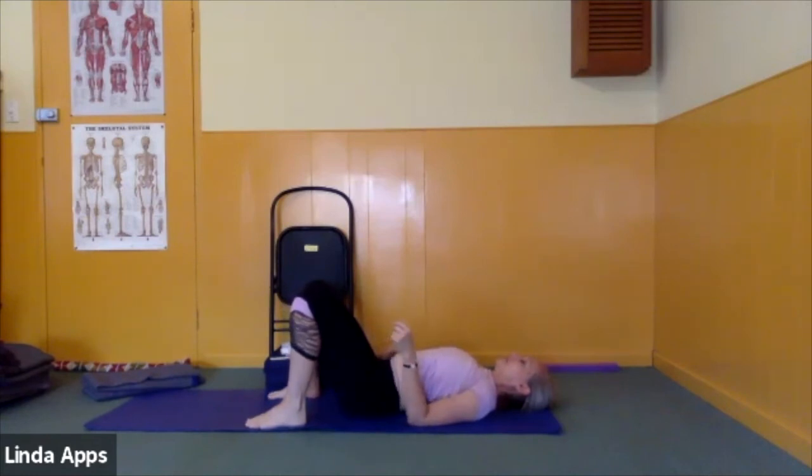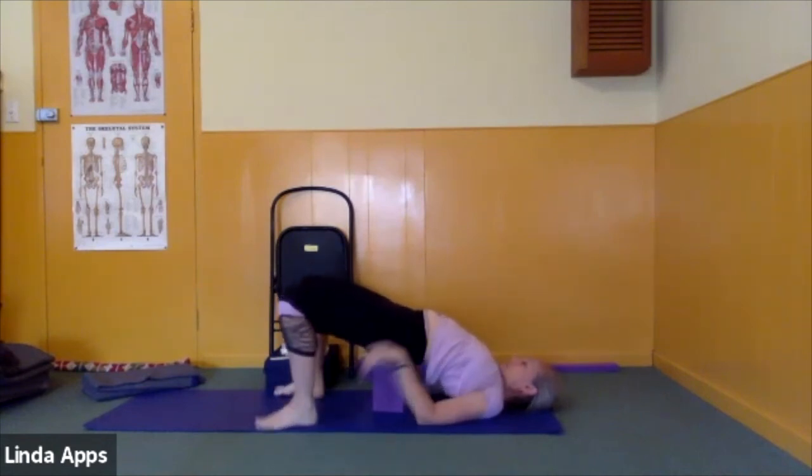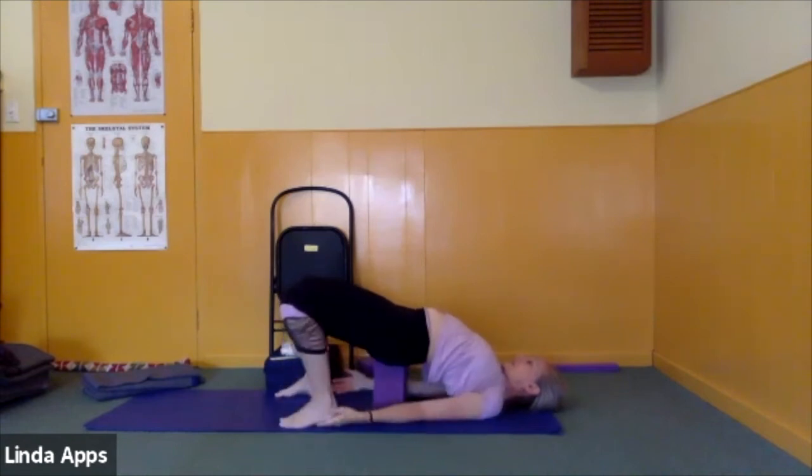Then when you feel ready, put the brick along the sacrum. To open up the fronts of the hips again after the Bakasana. Soften the tongue and the throat. Keep the outer knees in, inner heels down.